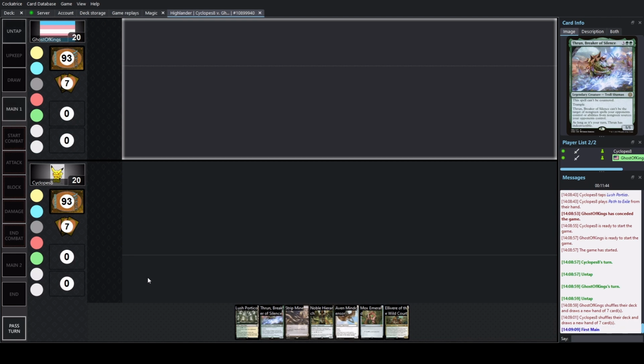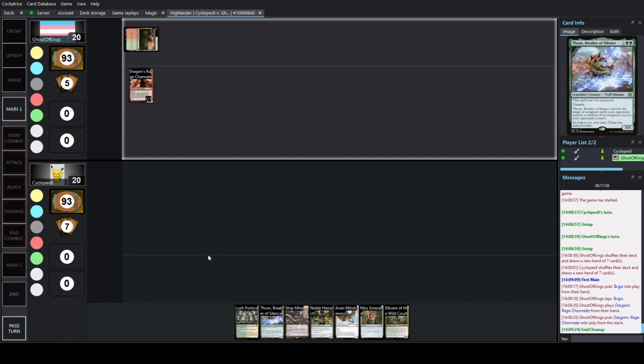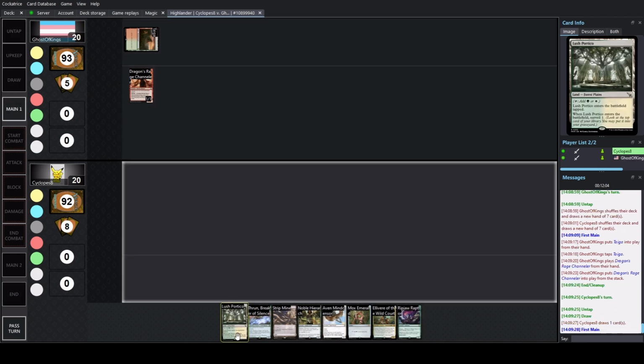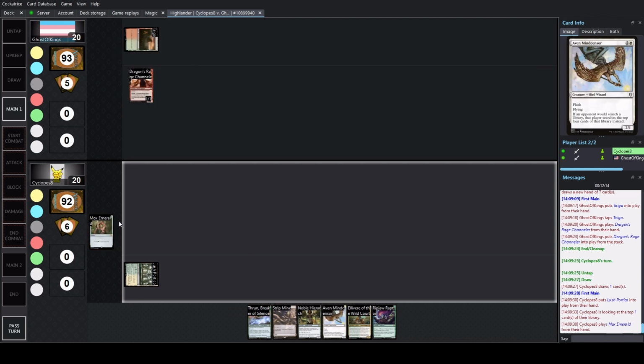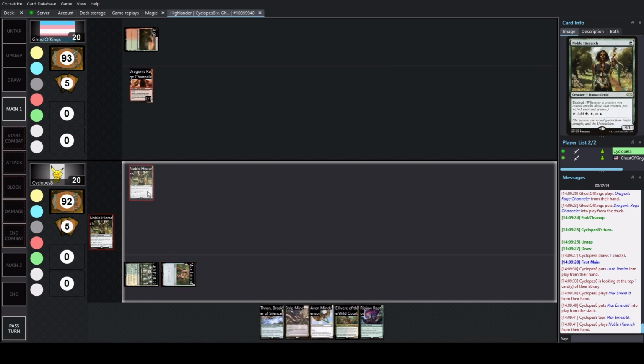Yeah, I'll keep this. Yep, me too. Oh no. Taiga. Yes. Dragon's Rage Channeler. Okay. Pass the turn. Play this Lush Portico. Sure. We can keep that on top. I'll cast this Mox Emerald. Nice. Cast this Noble Hierarch. Okay. Pass.